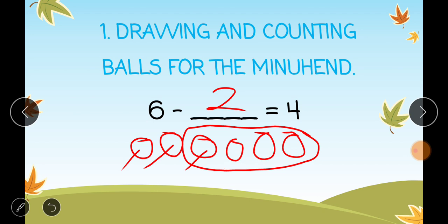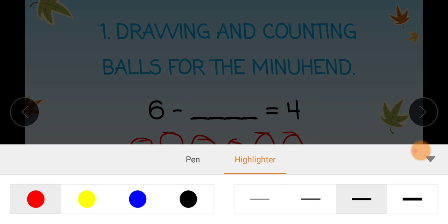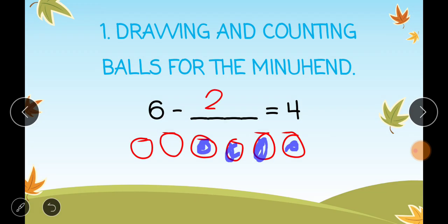Okay, so we can also do this. You have drawn balls for 6, which is the minuend. Now the next thing, you can color 4 balls. 1, 2, 3, 4. So you are left with how many balls uncolored? How many empty balls? 2 balls. Good. And so that is your answer. Your answer is 2.